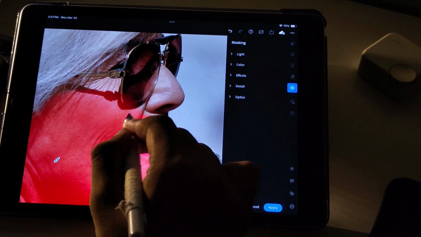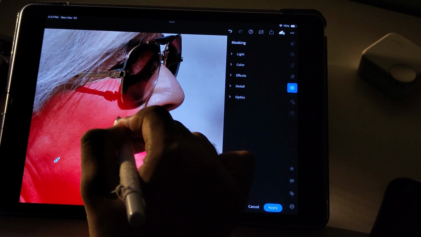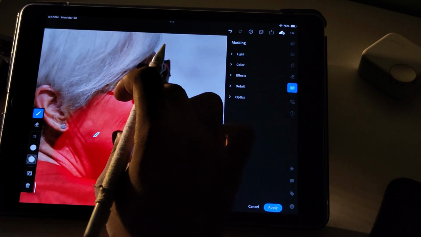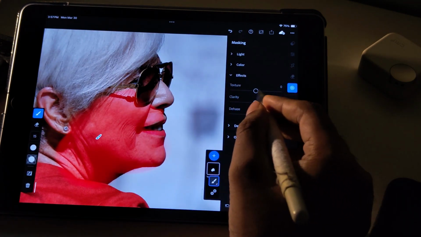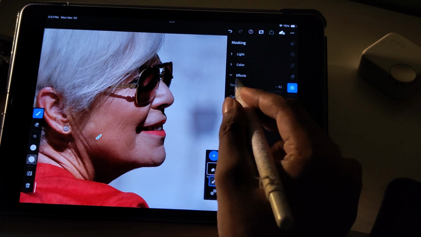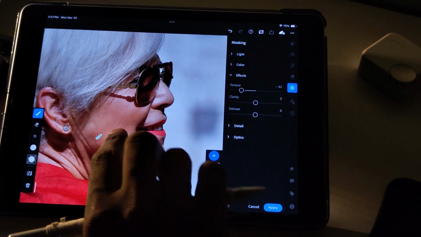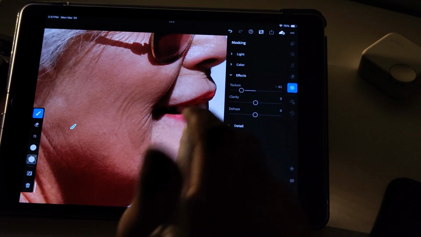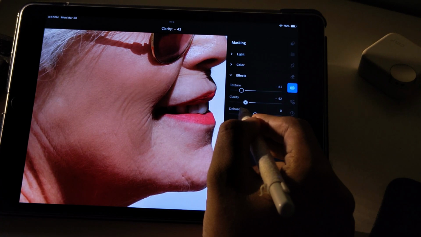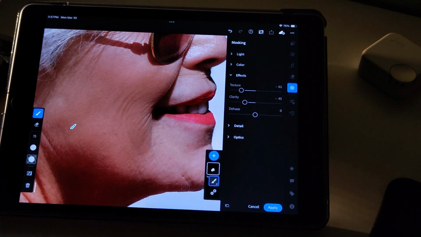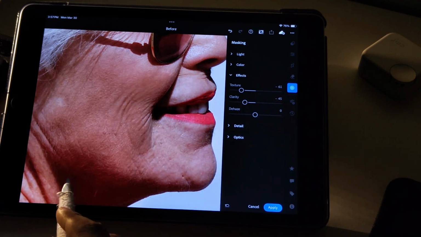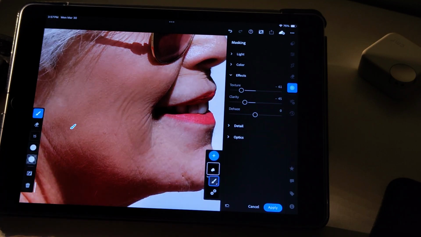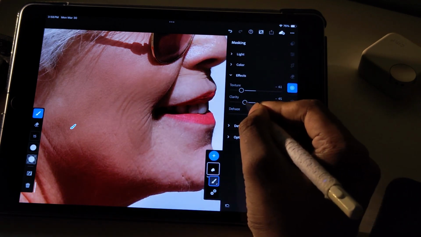you want to adjust. Once the skin area is selected, the main smoothing begins. Go to Texture and lower it slightly. This is one of the most important steps because it reduces fine details like pores and roughness while still keeping the photo looking natural. Next, lower clarity a little. Clarity affects contrast in the midtones, so reducing it will soften harsh skin details and create a smoother appearance. Be careful not to push these sliders too far because that can make the face look blurry or unrealistic. The goal is to smooth, not erase.